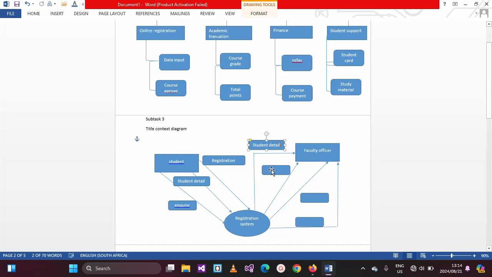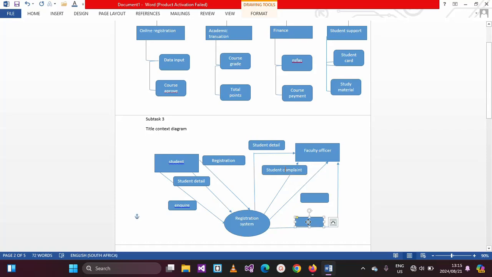And then here we are saying student has a complaint. Student complaint.